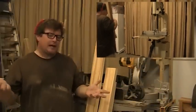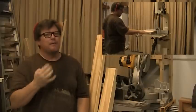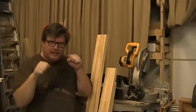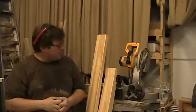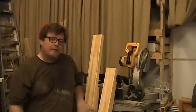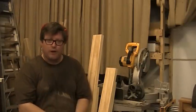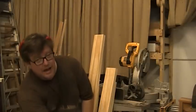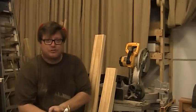Right about now I kind of wish I'd gotten that 20-footer, because doing the math in my head that extra four feet would have made all the difference. But we're doing a Muhammad Ali here - floating like a butterfly, adapting as we go along. What I'm going to have to do is glue up these two legs from the center section and then split them in half, so there'll be a two-by-three ratio instead of a one-by-one ratio. Also to compensate for this, I found four casters somewhere around here - now even cooler.